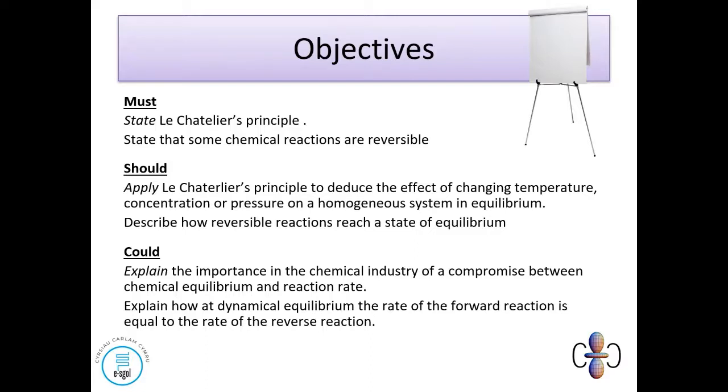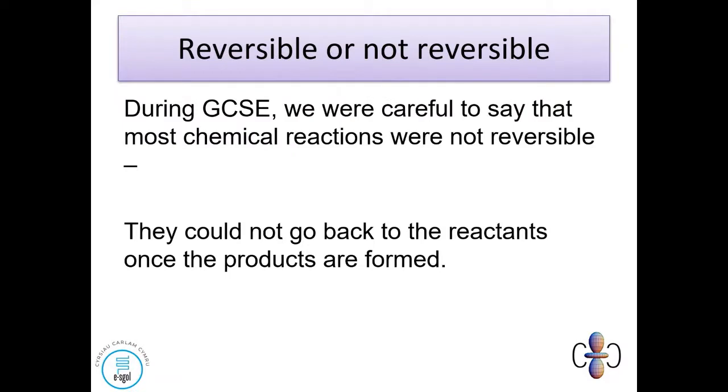Okay, so reversible, as I said, is touched upon in the triple award part of the GCSE courses, but I'm sure it is a relative weakness with the majority of you if you didn't study it in real terms, or it was taught maybe remotely as my Year 11 were taught it last year. Okay, so during GCSE, we tend to shy away also from the fact that, I suppose, most chemical reactions are not reversible. So we tend to put you into this mentality that if a chemical reaction occurs, then something new, magic is being created, and as a result you can't undo that process.